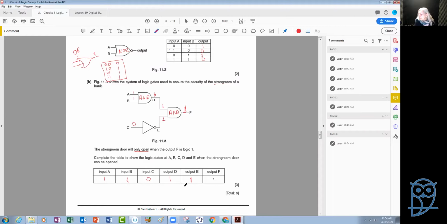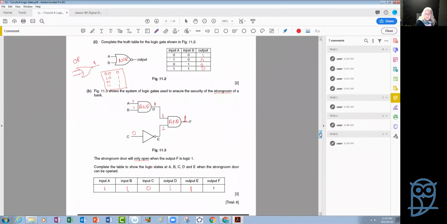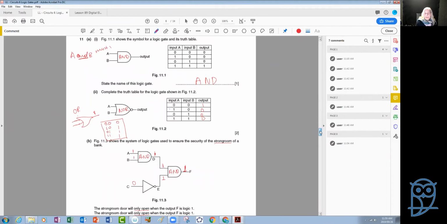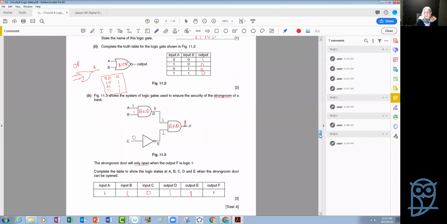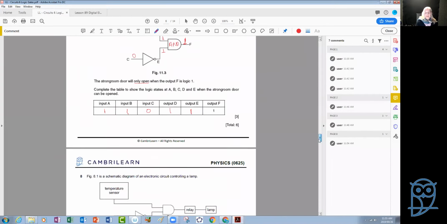We all understand that, I hope. A and B, let me see your answers. The A and the B is 1, yes, correct. The C is 0, yes, correct. So you see, these long questions in the exams are actually not difficult at all. I didn't see very often having long questions on logic gates, but they do have occasionally, and when they do, they're actually easy questions.